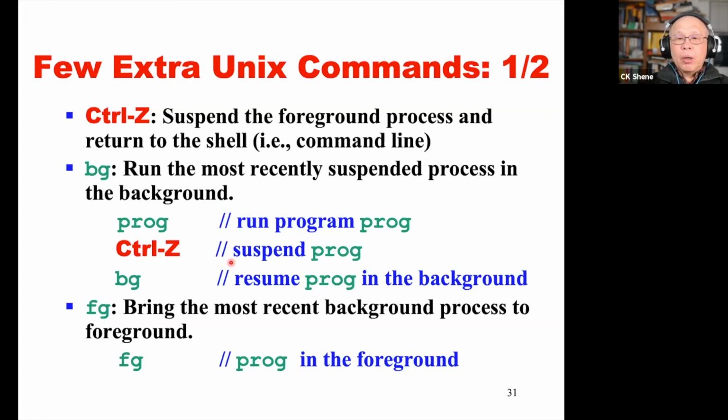Because prog is running in the foreground, your keyboard is for the stdin of prog. You cannot type any command line there. But what if suddenly you found out you need to do something? Well, one thing you can do, if you don't know this command, is simply kill that program.